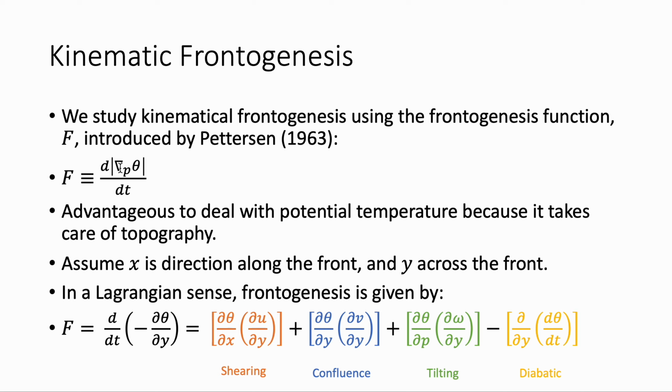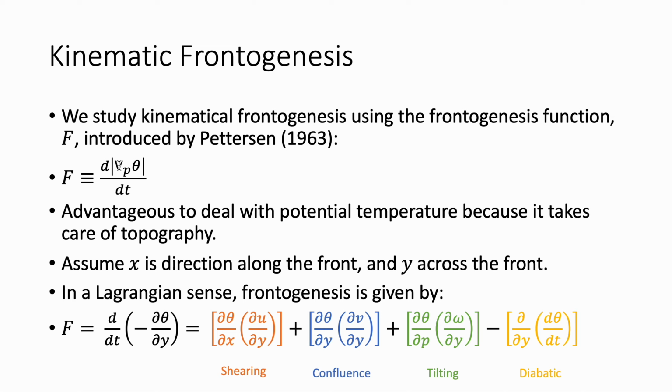I believe this is a 3D gradient of theta, not just the horizontal gradient. No, the horizontal potential temperature gradient. Okay. Horizontal potential temperature gradient of theta over here. This is great because it's good to have a definition, right? And also notice that this doesn't have to do with the intensity, but this has to do with the change in the intensity of the front. The intensity may be measured by the absolute value of the temperature gradient, like we're showing here, but here we care about frontogenesis, so we care about the growth of the front.